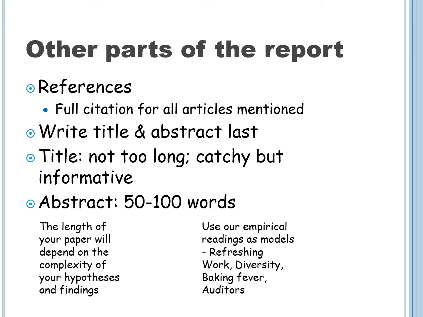Your abstract, again, you should write it last. And one model for this is to sort of take the first sentence from each section. So the first sentence from your introduction, the first sentence from your method, the first sentence from your results, the first sentence from your conclusion or your discussion.